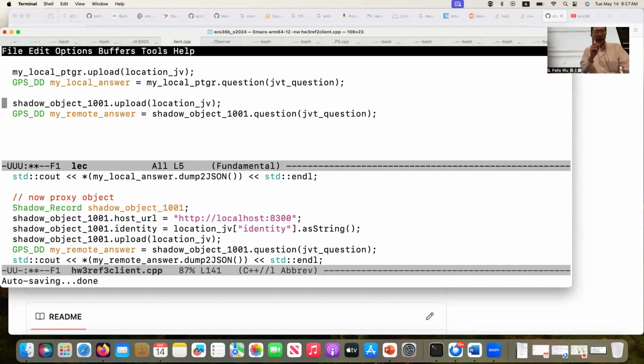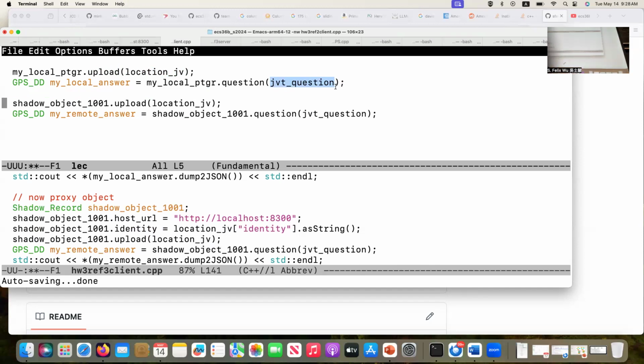Let me explain the interface, since I forgot to answer this too. The first call is upload. Upload means you have GPS traces represented in JSON format that you upload into the PTGR object. The second call is a question, which in this case is represented as a JD time object.